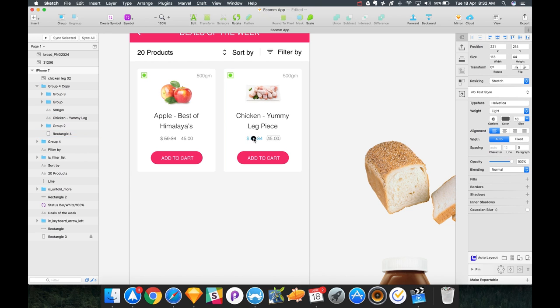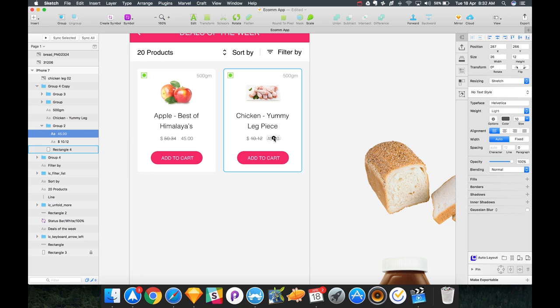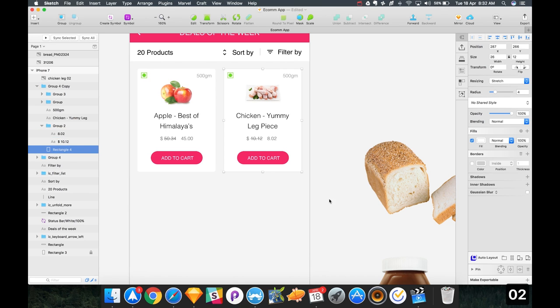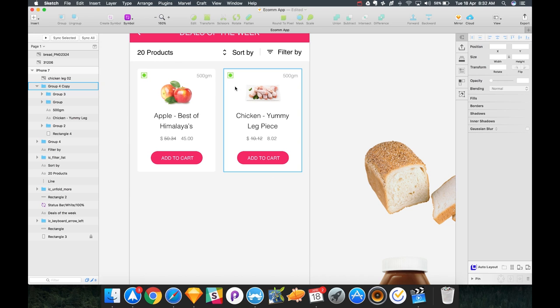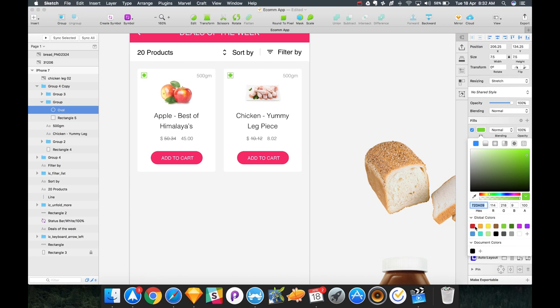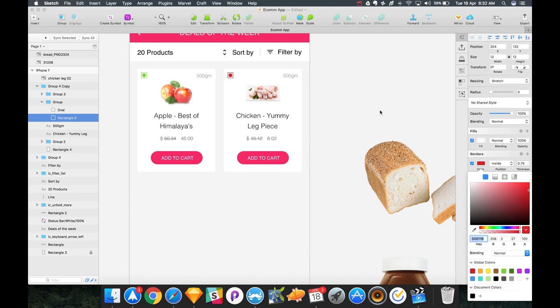Awesome. I'm going to price it somewhere around, 50 is too much. So let's name $10, $10.12, and the new price is going to be $8.04, 02 cents, okay. Now I have the ability to add it to the cart, and because this is non-veg, I'm going to make it red, and the border as well. To the right. Perfect.